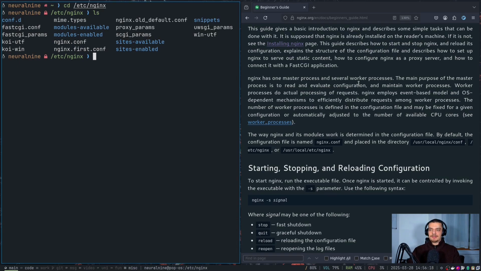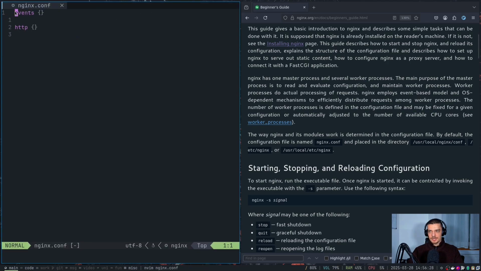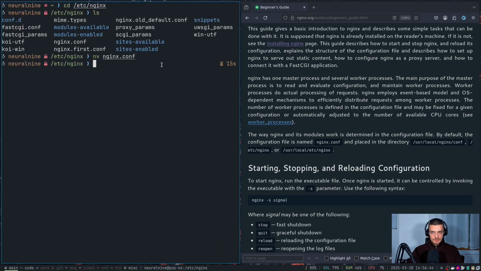Now, by default, there is some config in there already, which you can use, some default config. You can adjust it if you want to. In my case, what I did is I just removed everything. I now have an empty events context and an empty HTTP context. So these two empty blocks, and we're going to configure everything from scratch. You can do that as well if you want to for learning purposes, or you can use an existing config and adjust it. Now, for the sake of completeness, I should mention that there is an approach that we're not going to use in this video today, which is to use the two directories called sites-available and sites-enabled. The basic idea is you put all your different configs for NGINX in sites-available.